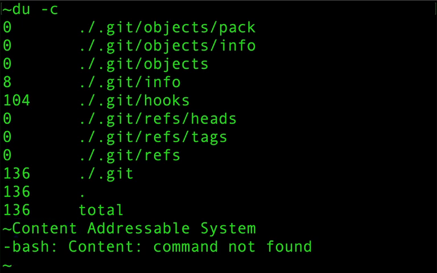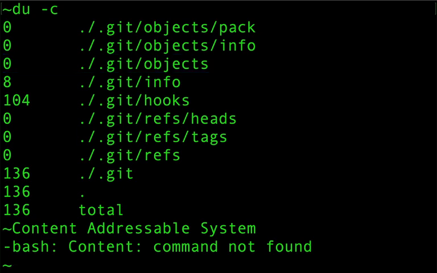Basically, it has a bunch of content. It has addresses for that content so that you can link to that content. And there's a system. So behind all the madness, there is some order. So you can actually view the content, right? Okay. Now, content-addressable system, you saw that there are no objects. So what content do you have? Nothing. You have nothing right now.